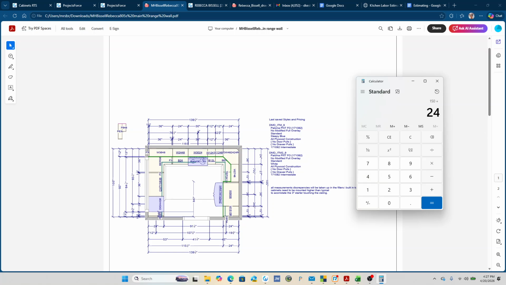Then above the range we have a 30. Man, I keep doing that. Alright, and then next to the range we have a 12. I'm still in the wall cabinets. A 12 and a 24. Then, so that's all the 12, the 12, and the 24-inch corner cabinet. Then we've got a 12 and another 36 corner down low. So we're going to add the 12 and the 36. Alright, then both that 24 and that 36 will have an additional 12 inches. So we're going to go ahead and add the 12 plus the 12.